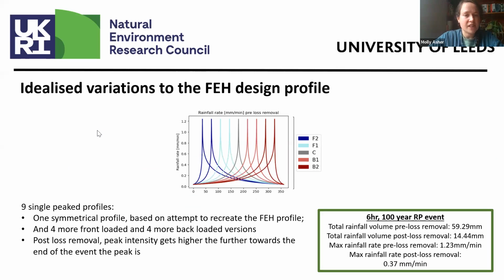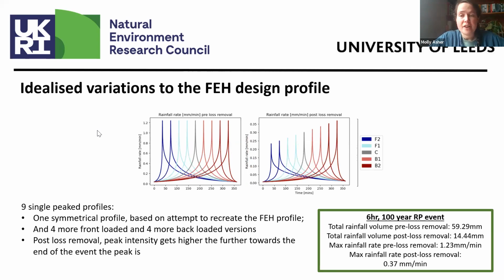Using this, we've created 8 versions of this profile, but with the peak shifted towards either the front of the event, as you can see in blue, or towards the end of the event, as you can see in the red colours. In all cases, the total event volume is based on a 6-hour, 100-year return period event, and the total event volume and maximum peak intensity are conserved, so stay the same between all of the profiles.